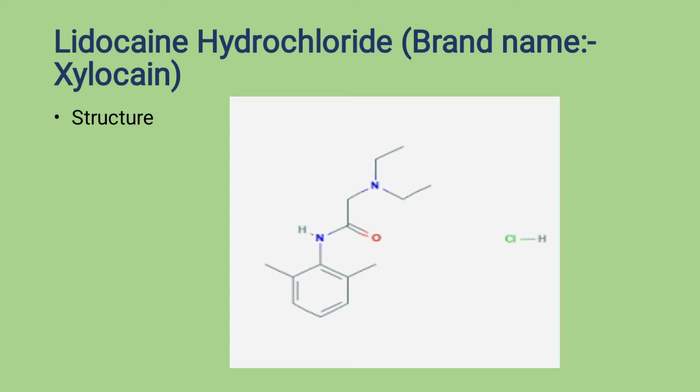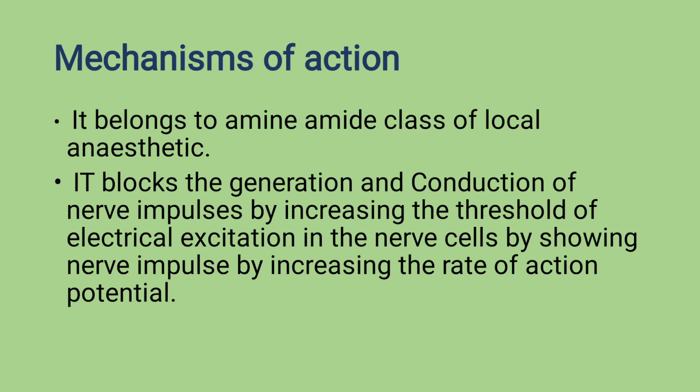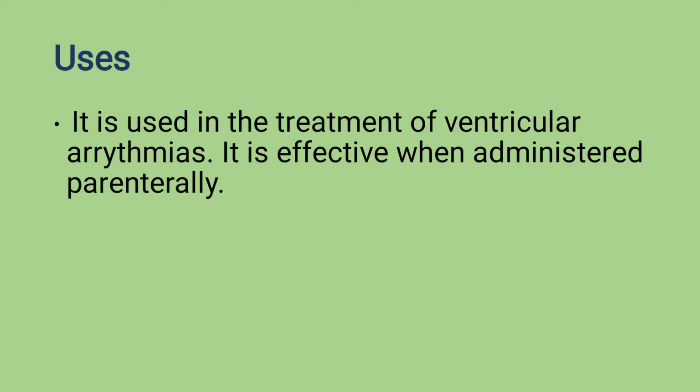Next drug is lidocaine hydrochloride, and brand name is Xylocaine. Mechanism: it belongs to the amine-amide class of local anesthetics. It blocks the generation and conduction of nerve impulses by increasing the threshold of electrical excitation in the nerve cells, by slowing nerve impulses and decreasing the rate of action potential. Uses: it is used in the treatment of ventricular arrhythmias. It is effective when administered parenterally.